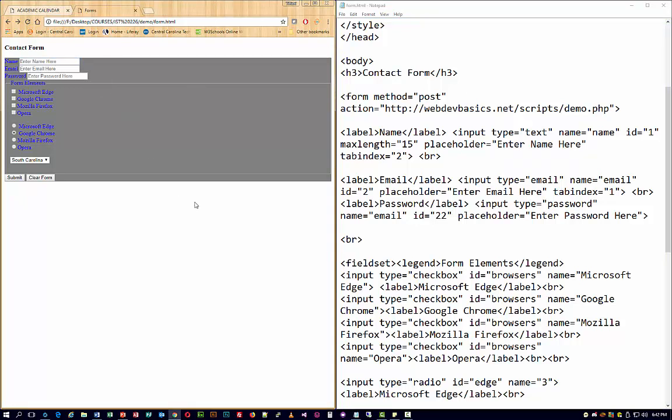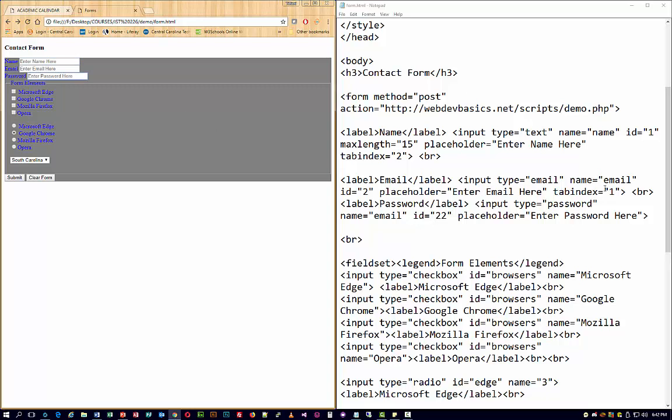And if I hit the tab key, it's probably going to let me do it more than one. Oops. Wrong one. I'm hitting tab here. Yeah, see, it skipped over.